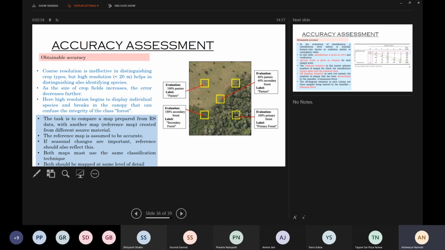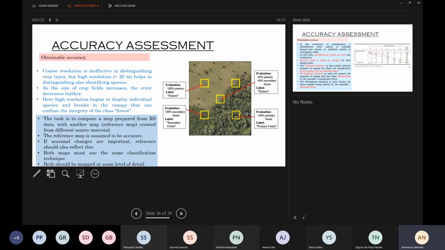So what will happen when you see your FCC? There will be instances when you see some kind of mixed pixel, not entirely from one class. So you have to let the classifier decide how those pixels are classified. These areas are going to be tricky when you are doing classification.